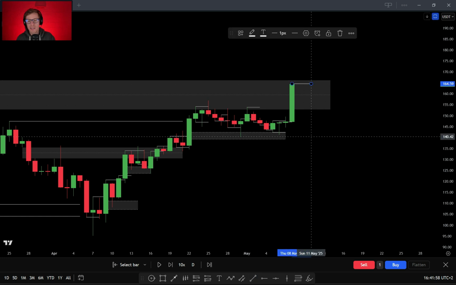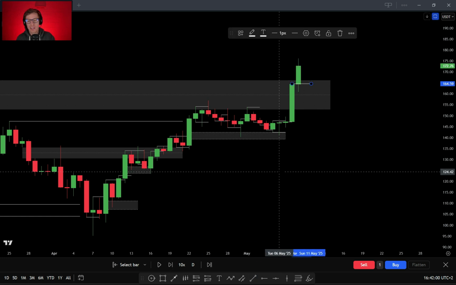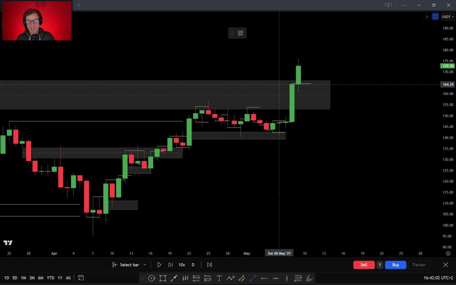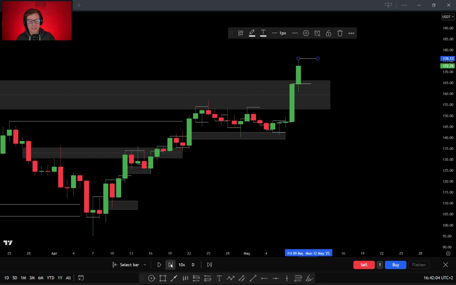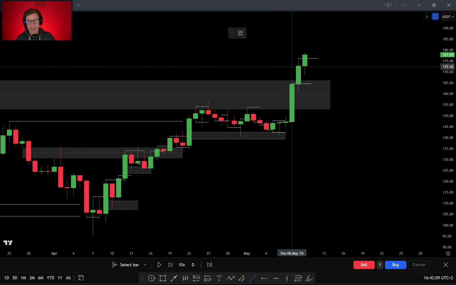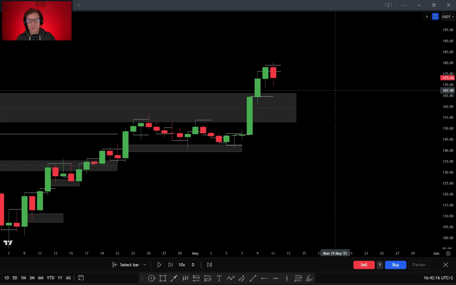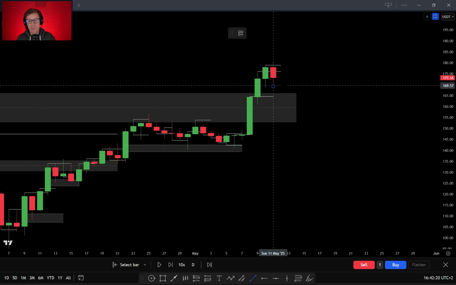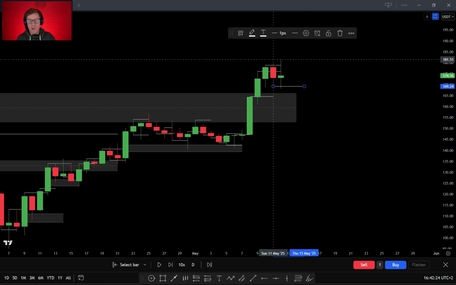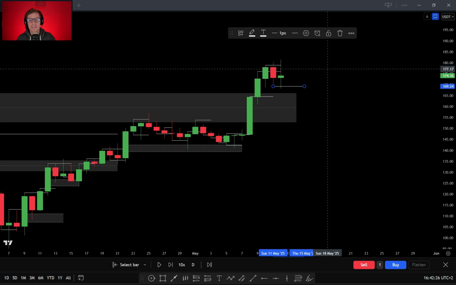So we want to see these highs being taken out. And there you go, they get taken out. So we see continuation to the upside. Want to see more continuation to the upside. And there you go, we get a failure to displace, which is letting us know potential reversal is taking place. So now we can anticipate price is going to come lower. Price takes out the low, takes out the high. So let us wait for the next candle confirmation.